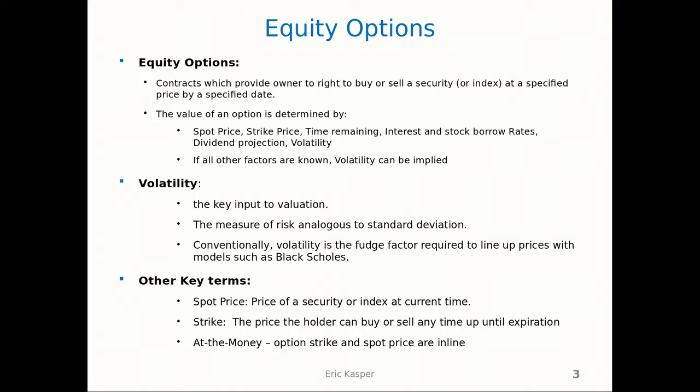So volatility is the key input to the valuation, because it is a good measure of how much risk exposure there is. With a lot of the things that are happening in the market right now, with interest rate rises and potentially impending recessions and things like that, the volatility tends to increase because the risk is going up. So this could be a good way to see if people are selling off in the market.